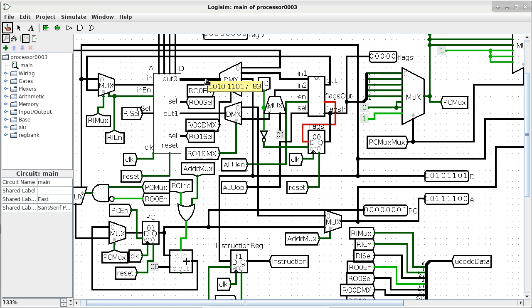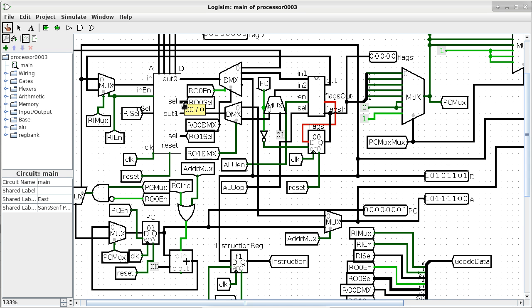RAM. Is that okay? So the next question is, which of the 4 registers inside the register bank is connected to output 0? You cannot see it, but we can click it and find out. It's 0, 0. That specifies which register? Register A. So register A is connected to the data port of RAM.